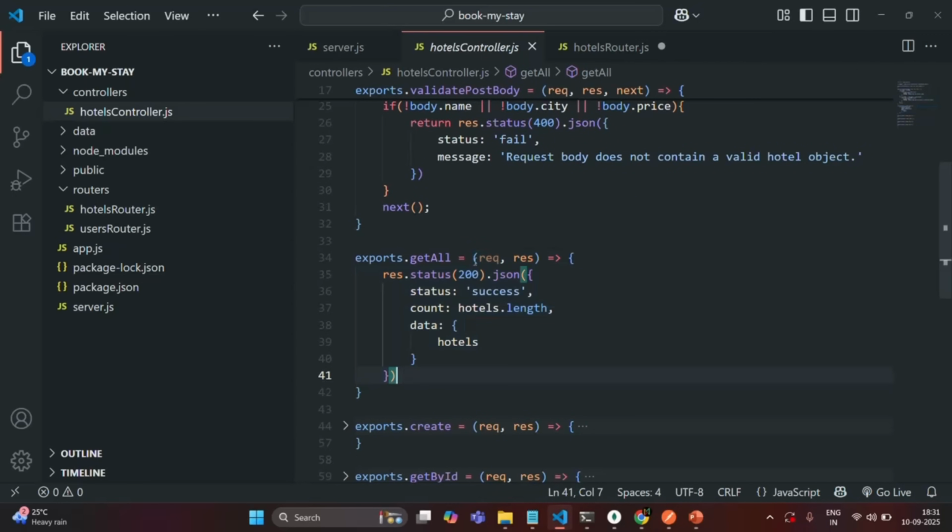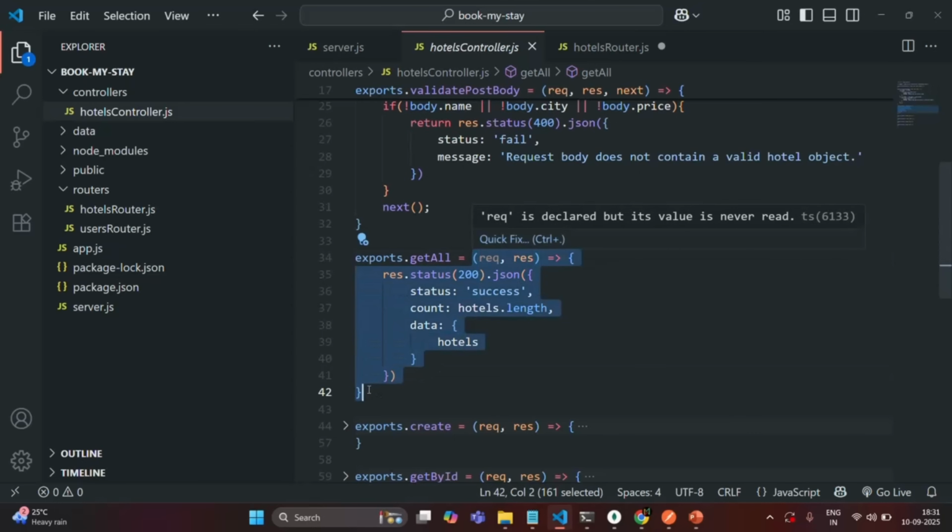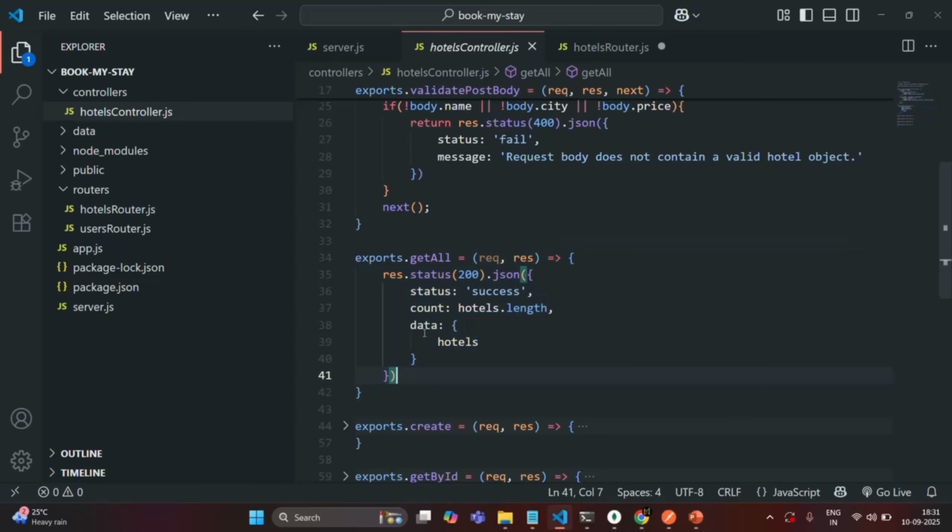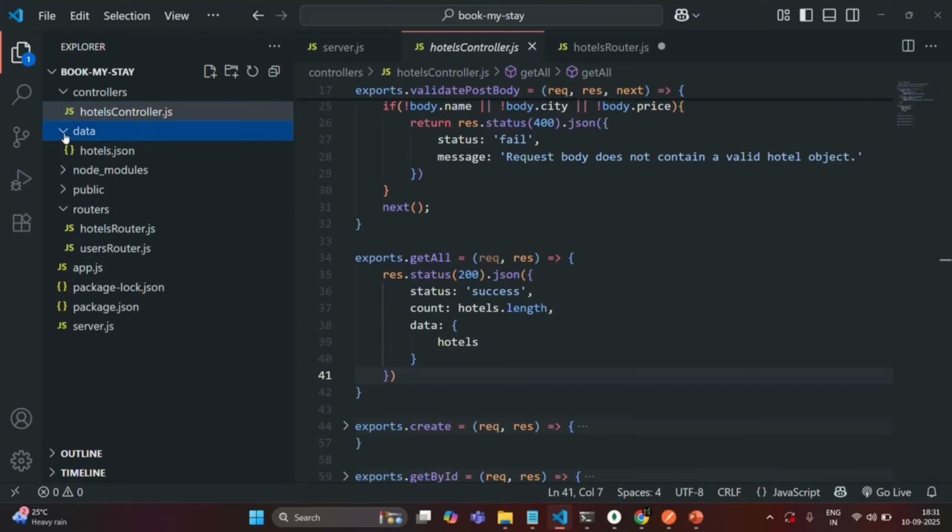Now, this controller function might need some data from the model. Currently, since we are using a JSON file as our data source, we are simply reading the data from that JSON file. We have not created any models yet. But now we are going to work with the database. And in order to work with the database, we need to create models, and using those models, we can interact with the database collections. That's what we have learned in our previous lectures.